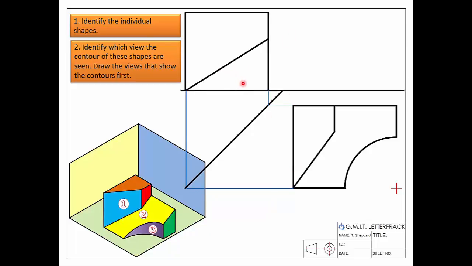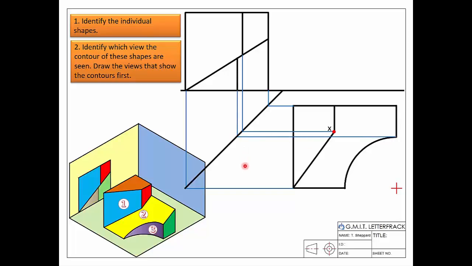So there's our end view. We're going to then just combine the two together. So if we look at, say, our edge here, well, we have that in our plan view, so we can bring it across and locate it in our end view. Likewise, our corner here from where our curve hits the end, we can take that across and up, and that'll give us that in our end view like that. So that's actually our plan view and our end view entirely completed with the information that we've given at the start of the question.